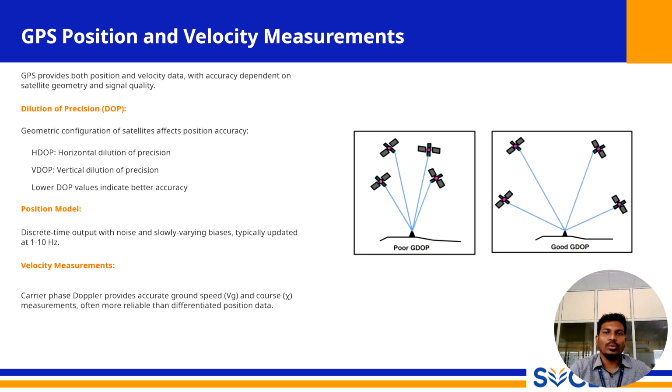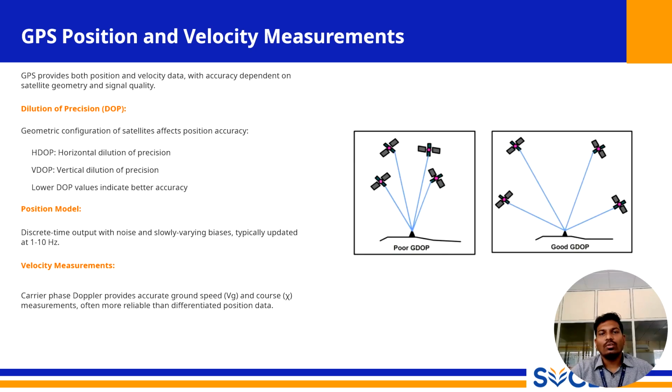In addition to position, GPS also provides an excellent velocity measurement. Instead of simply calculating velocity by taking the difference between two points, modern receivers use a much more elegant method. The velocity measurements are derived from the Doppler shift of the satellite signal. As the MAV moves, the frequency of the carrier wave from the satellite appears to change, and by measuring this change, the receiver can calculate the velocity very precisely.